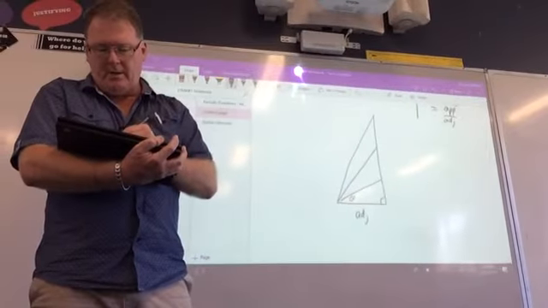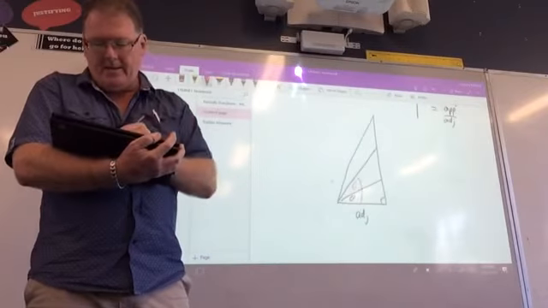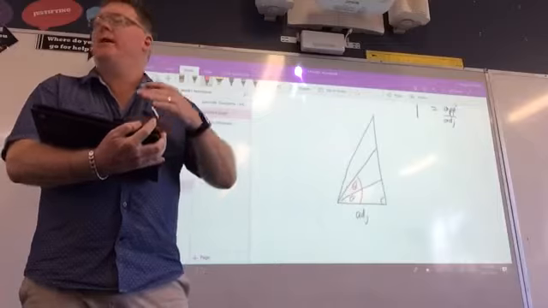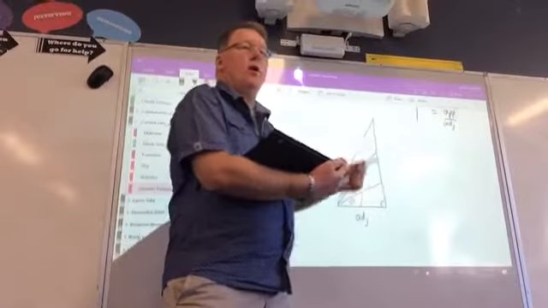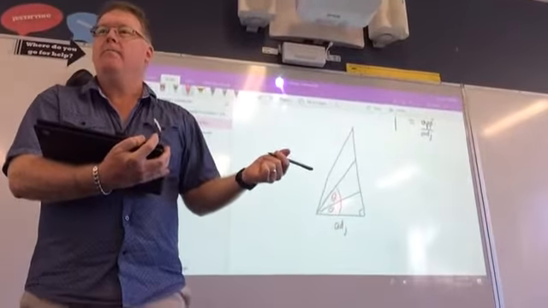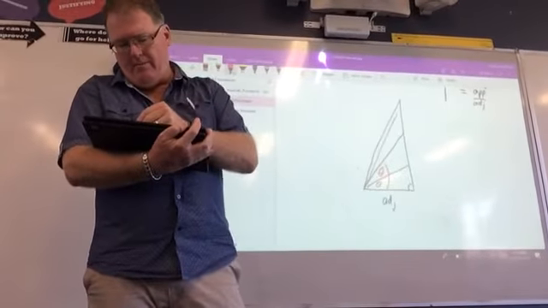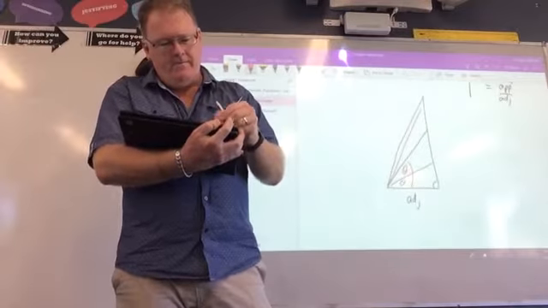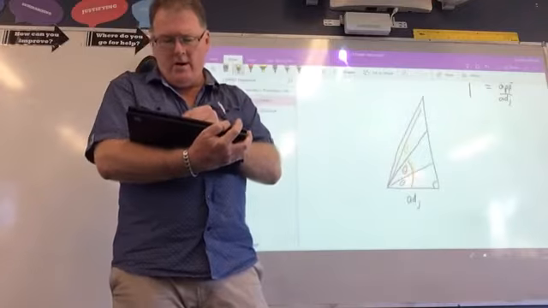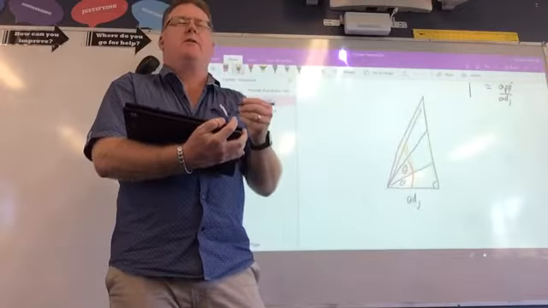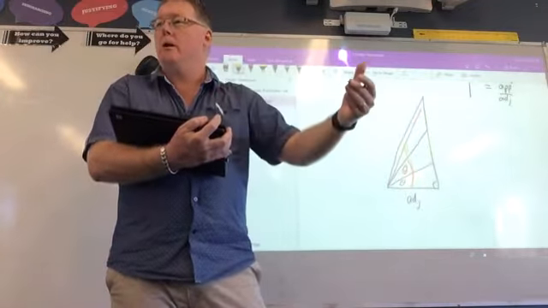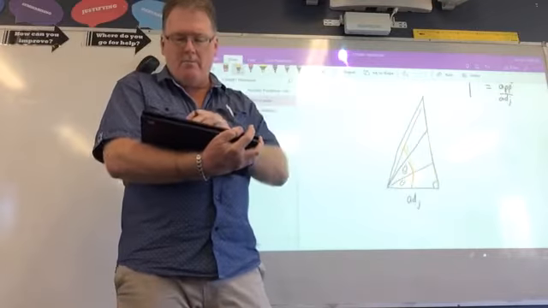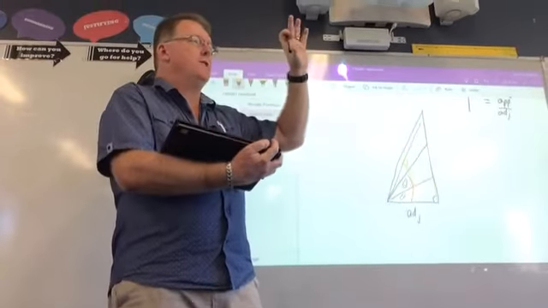What's going on with the opposite side? It's getting bigger. Do we agree with that? As I make my theta bigger, this side is longer. We all okay with that? Yeah? So as I keep going up and up and up, right? So there's a big angle. My opposite side is getting longer and longer and longer. Do we agree with that? Yes? So big number over small number means my ratio is going to get bigger.